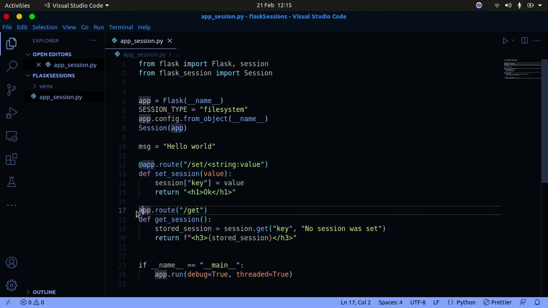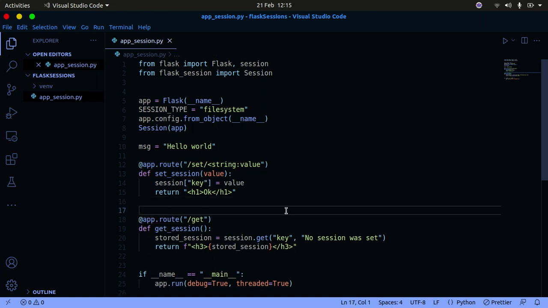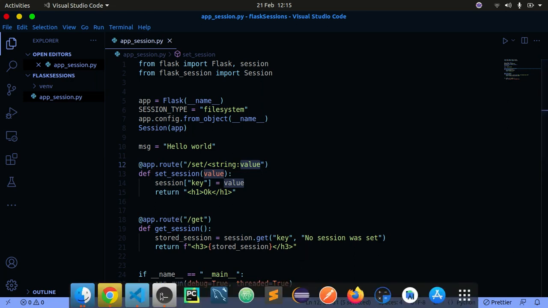This, I actually forgot, is going to be a decorator, so we have to keep the add simple. Yeah, so if I go to set session and provide in the session value, that session is going to be set, and if I go to get, it's going to return to me the session value that I just stored in there. So let's go ahead and try this out.